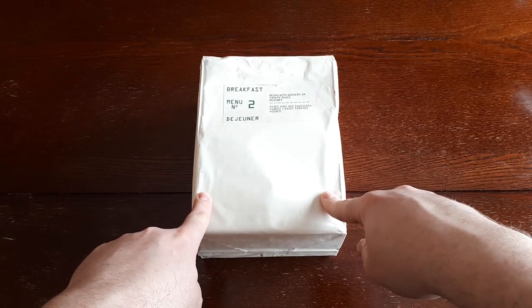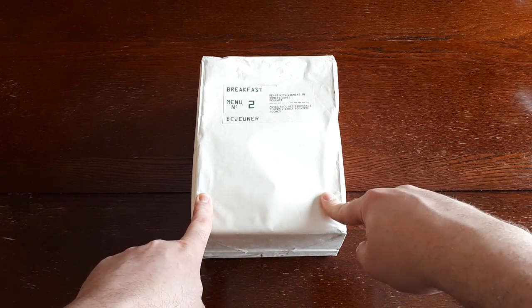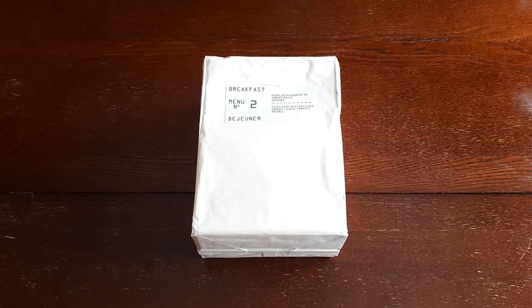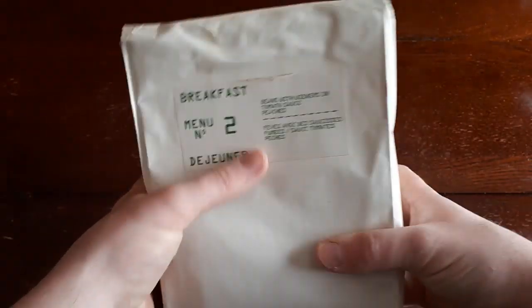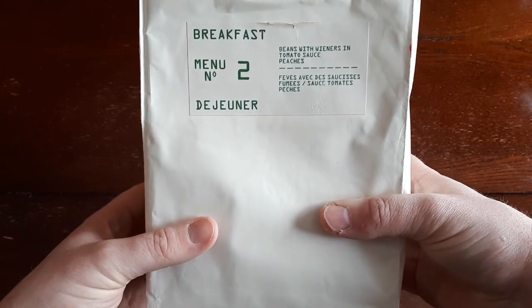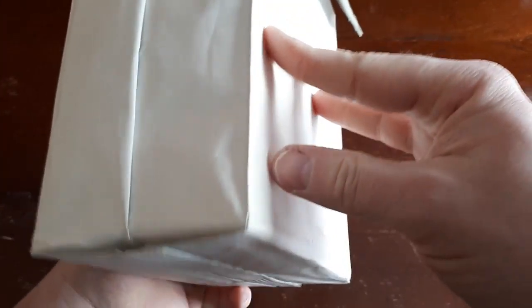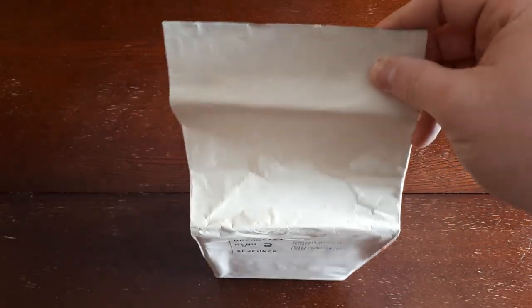And lastly, we've got what I'm really excited about. Like I said, I've done some research on this, and I can't find anything about IMPs from the 1980s. So I have absolutely zero idea what this is going to look like inside. So remember, beans and wieners and tomato sauce. We also know what the fruit's going to be. It's going to be peaches. And hopefully everything's good inside. I don't see any leaking happening, so that should be a good sign.